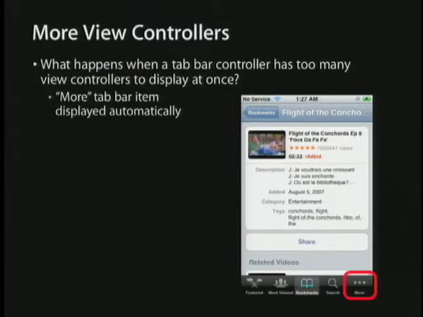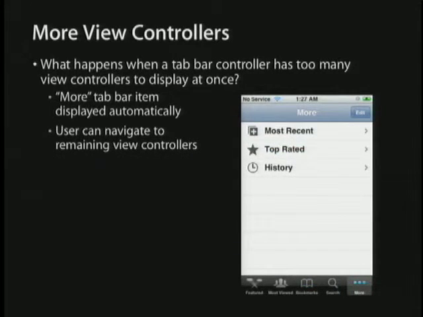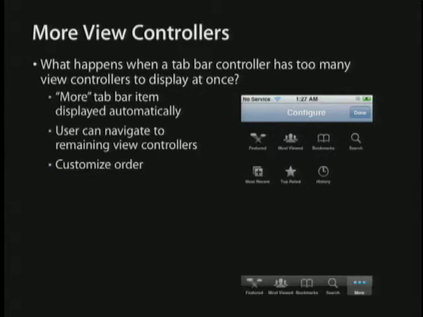It'll automatically display this special More item in the list. When you select it, it'll show you the overflow, the rest of the view controllers. It'll use the same black and white alpha image to create an image to display in the list. And the user can tap on these things, and they can actually customize which items go in the tab bar. That all comes for free with UITabBarController.